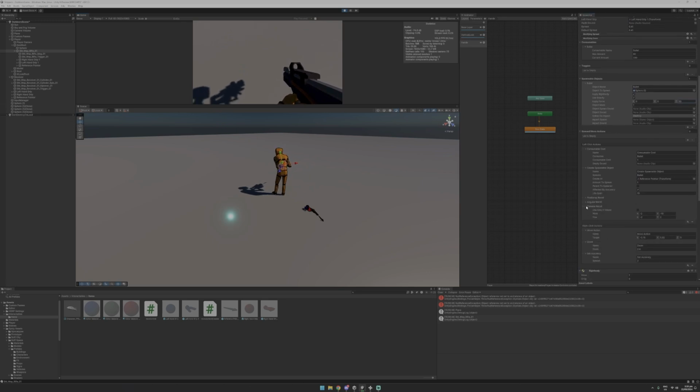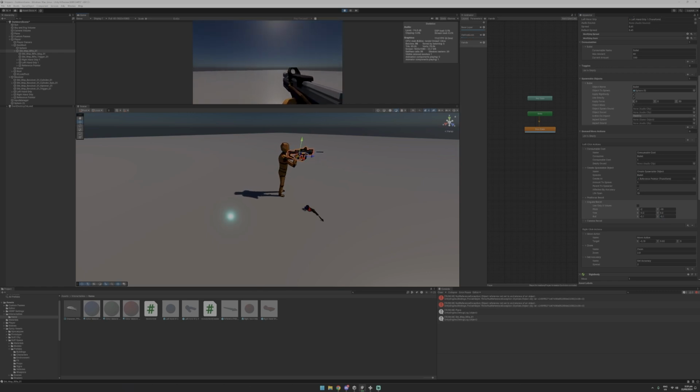So let's look at the other ones now. We've got angular recoil. Angular is how much the gun kind of twists. Actually, no, it's not visual, because if your gun is pitched up and you fire another shot, it's going to be less accurate than the last shot. But you can see now the gun is jiggling a bit more, so the camera is still moving, but the gun itself is moving up and down.